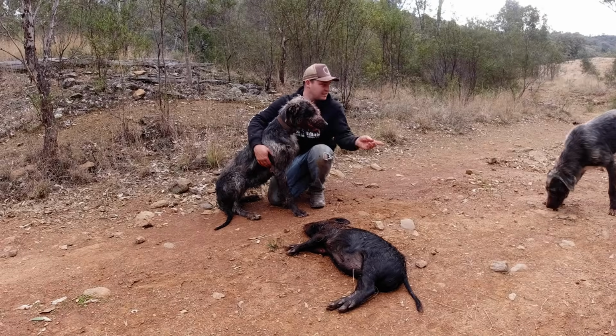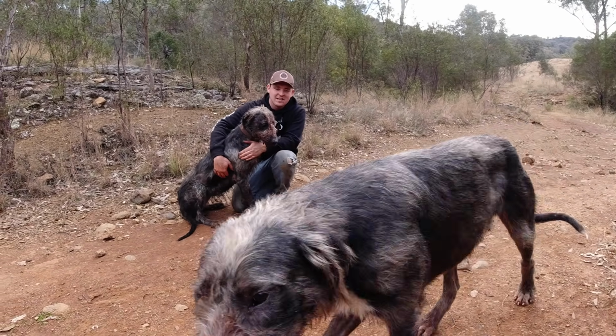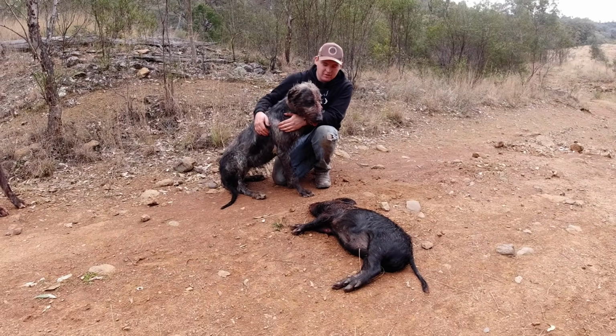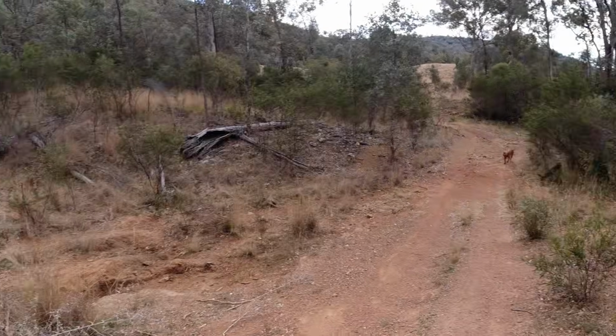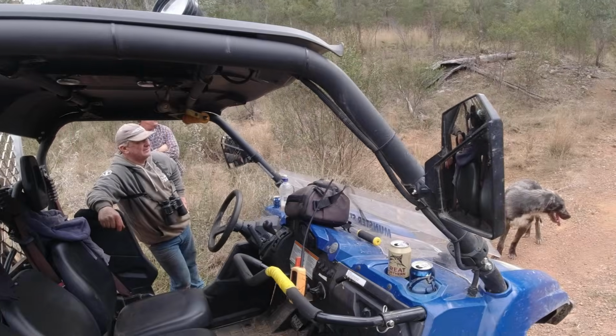The two little pups, Teeny and Minnie, had a good little chew. So a bit of experience for them. They held it there for a bit themselves. It's been a good arvo. Straight across there. It was probably, what was there, about 4 or 5, you reckon? Three, was there? Yeah, there you go. Adrenaline, you know. That's why weights get out sometimes. Two little boars and what the other one was. Yeah. Good boy, mate. We're just going to head out again now.